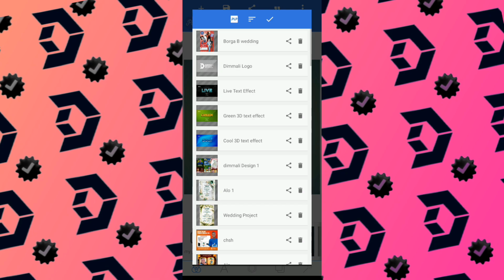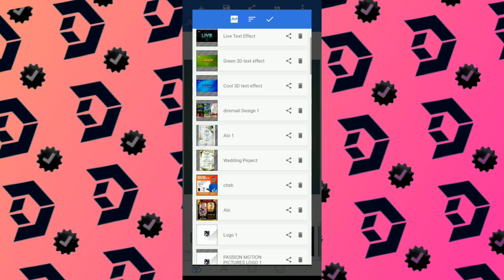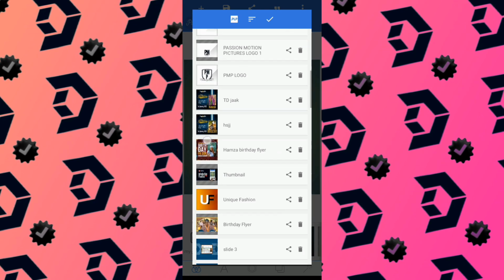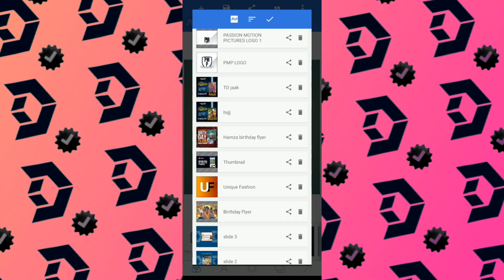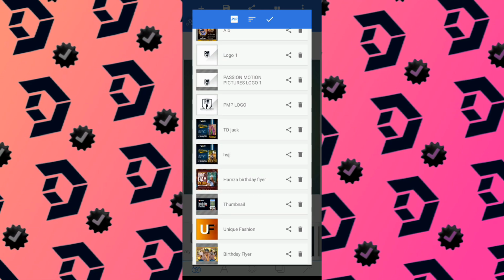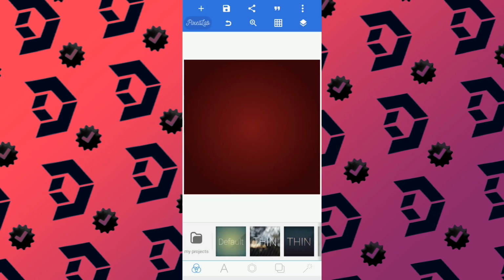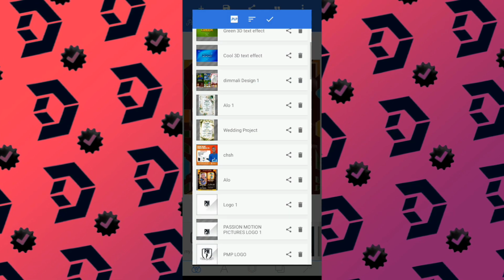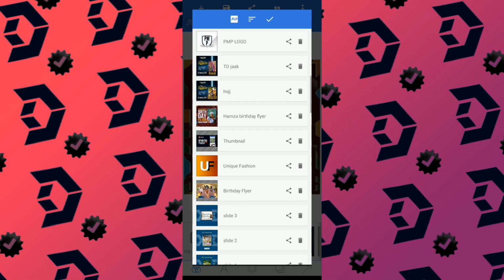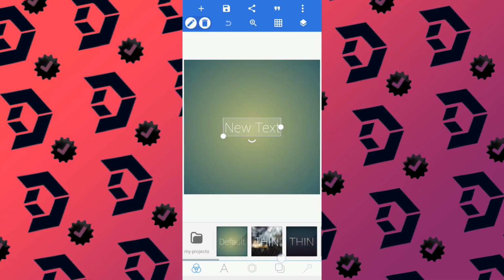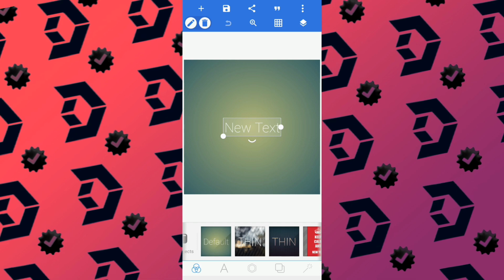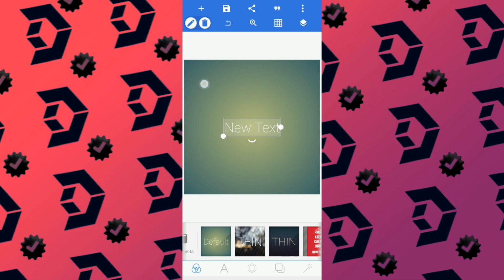And so as you can see over here, I have some projects here, down here. So anytime I work on something, I can just save it here, so that at any point in time I can just bring it and make some changes to it. And that's what we call the project. And all these things are the default background. And when I say background, all these canvas are your background.